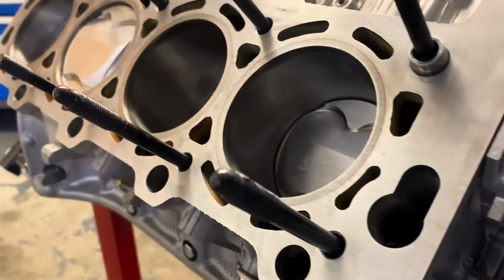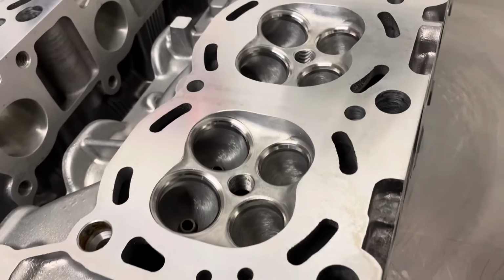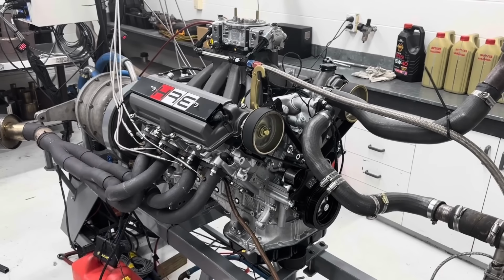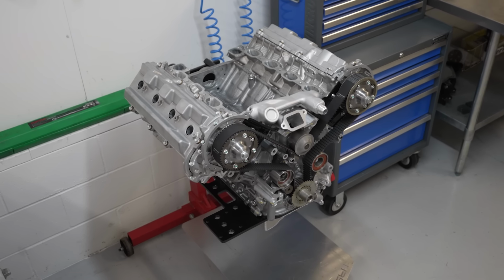So this is our 1UZ Super Stock. We have a big program around this. So that starts from our starter engine right up to our full spec stage 3 engine. This one's our stage 3, so it is basically the only thing stock on it is the cast head, cast block and crank. So it's got pistons, rods, valves, valve springs, custom camshafts from Calfords.